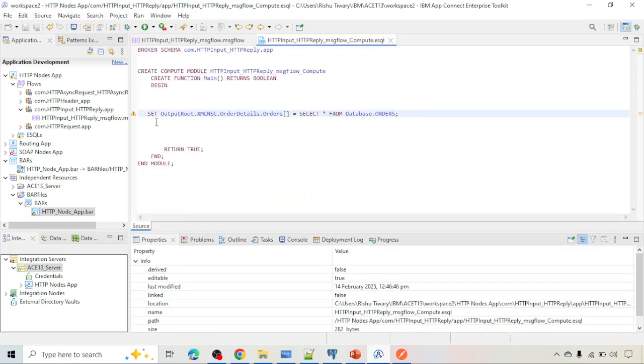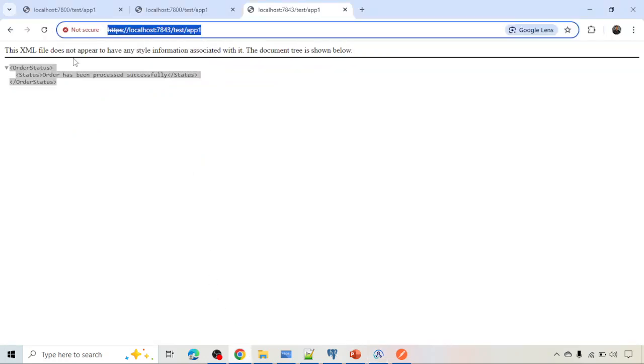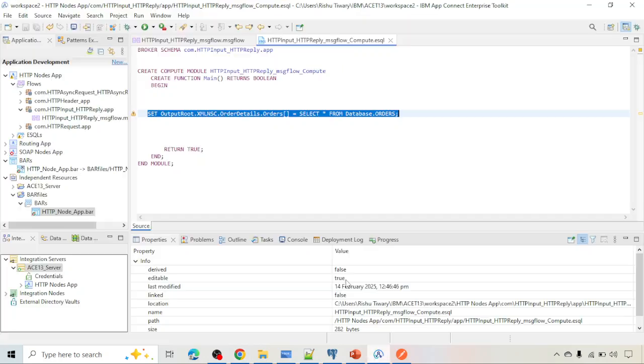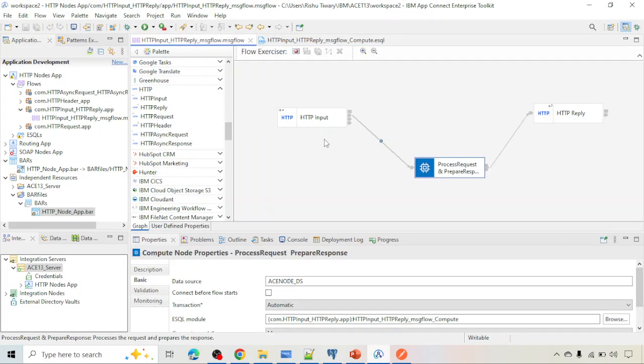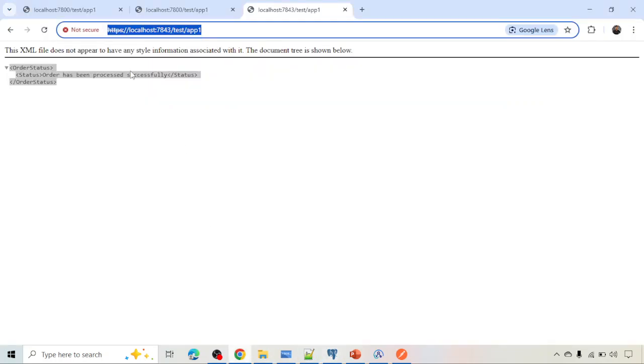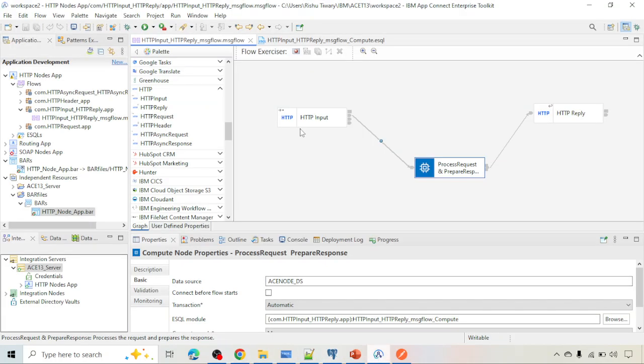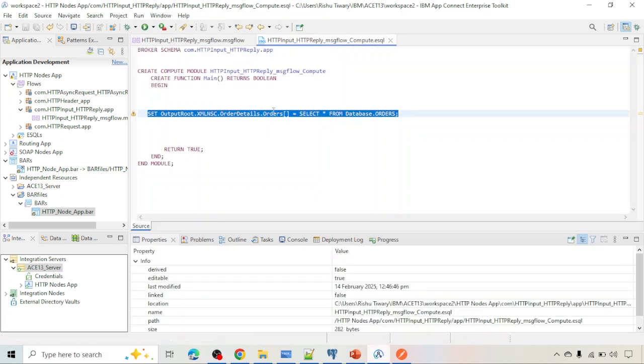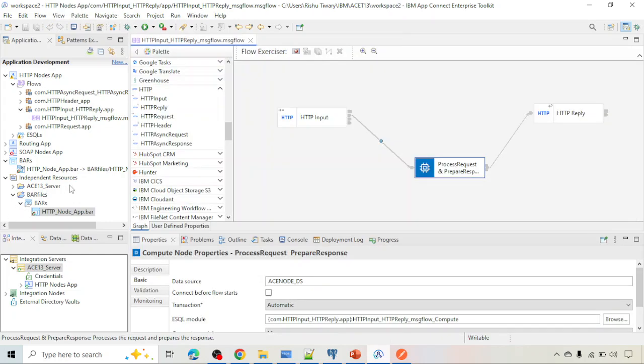So I'm just taking a blank request, because over the internet we can send only a blank request, since by just hitting the URL I am sending a blank request to this web service URL, and I want to fetch all the information from this database and see it all in this console. So for that I wrote a small code. I created an XML format, and I am selecting the values from the database. Let me deploy the flow and let's see how it works.